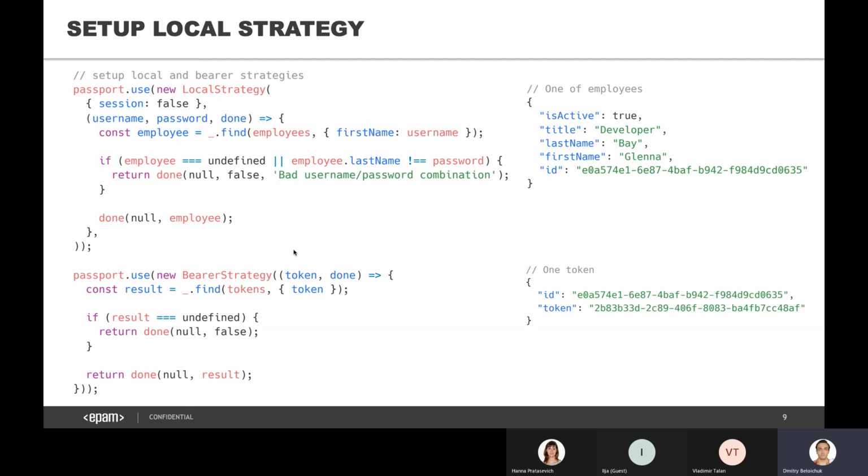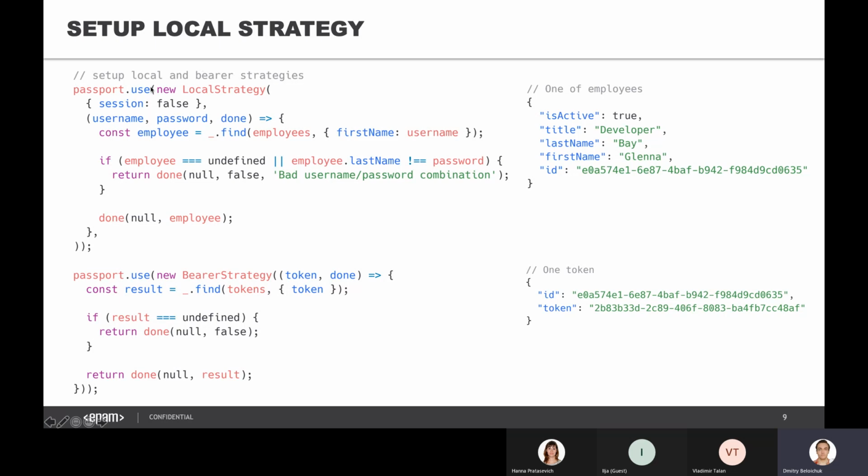This is the same thing I just said, but in code. As you can see on the left, we have a setup. We essentially say passport.use, which follows the same architecture internally as a typical middleware Express application.